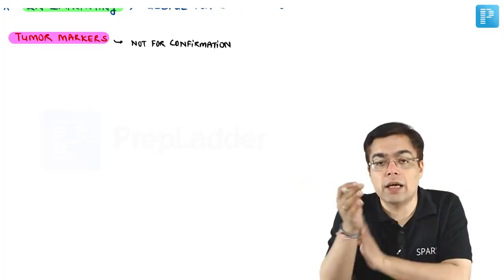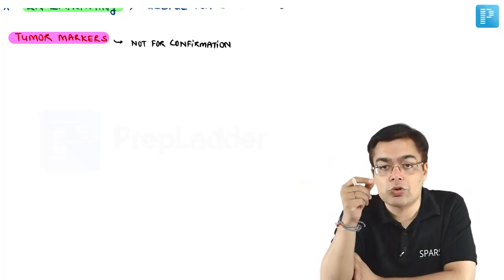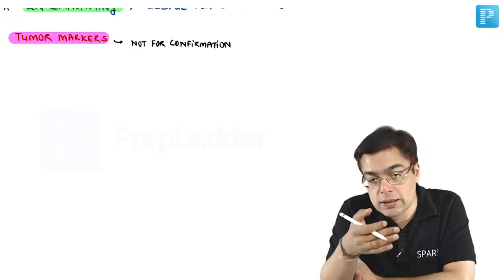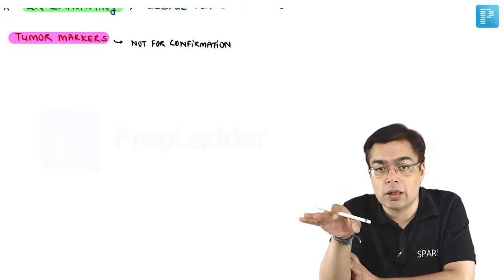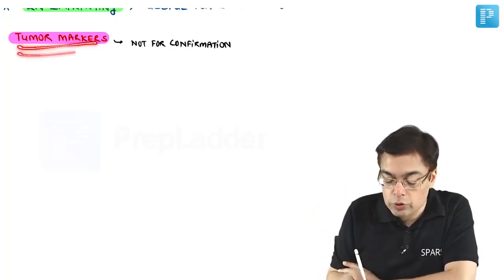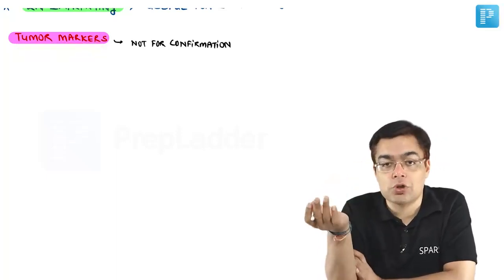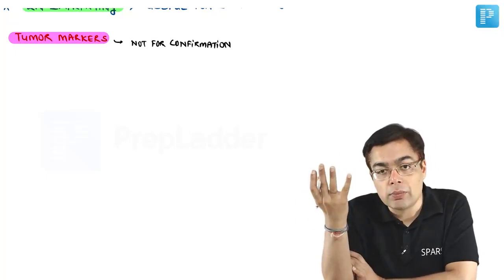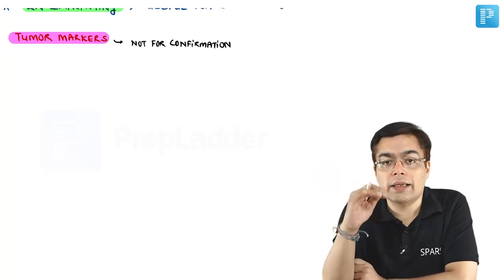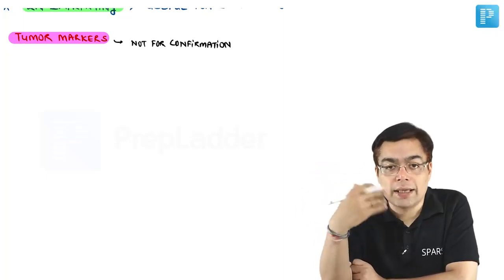You have to understand the fact that there is going to be a demonstration of the histological changes that you can be observing under the slide. That can be confirmatory. The biopsy examination can be confirmatory. Tumor markers would be giving you a hint, they will increase your suspicion whether the patient is going to be having a tumor. Of course, the higher the tumor marker, most of the times that can be very well correlating with the size of the tumor as well.